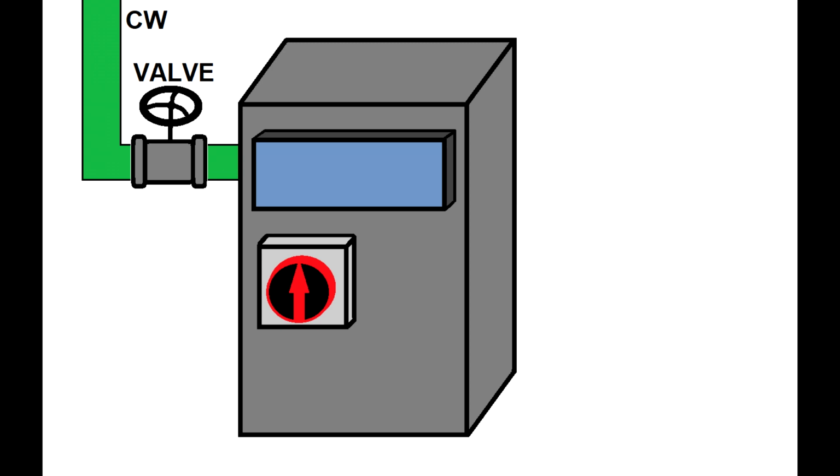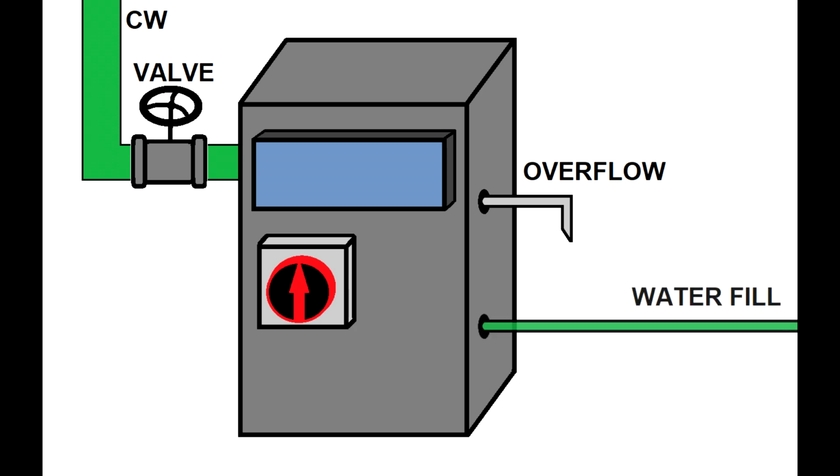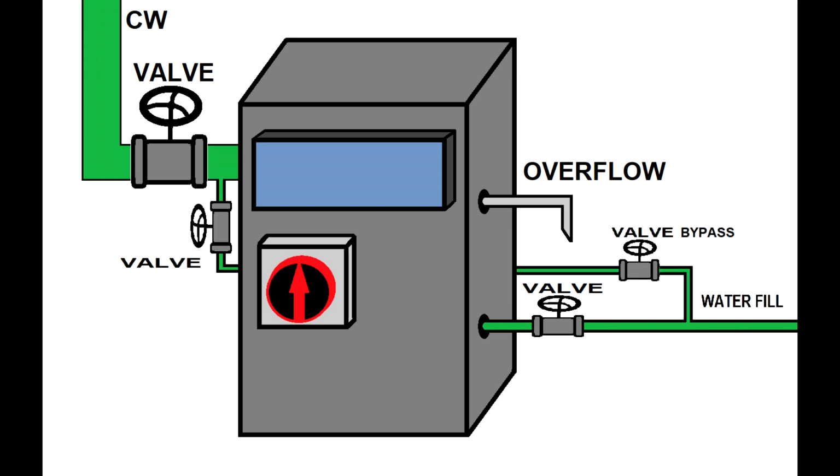The pressurization unit is nothing but a box. If you look at it, you understand too much. This pressurization unit is usually connected to the main water supply, and you have to fit a valve in case you want to disconnect it. Maybe you have to repair it sometime. Inside you have a water tank that has an overflow in case the floating valve is broken, and you'll have a water fill system. They have a valve too in case you want to repair the pressurization unit.